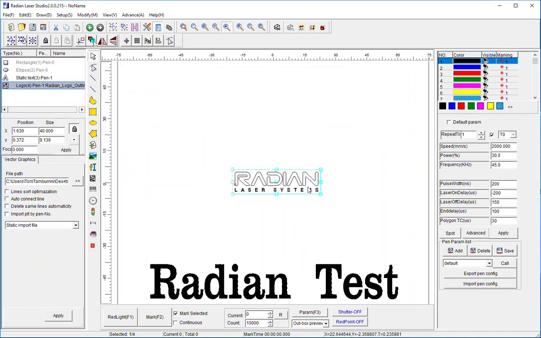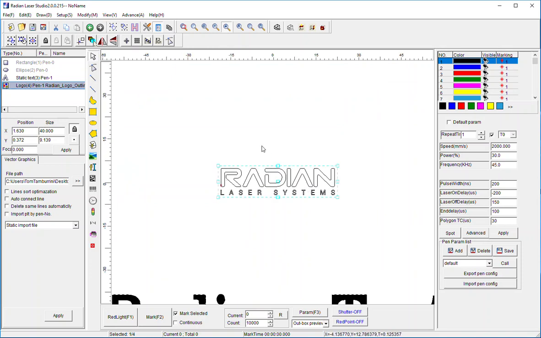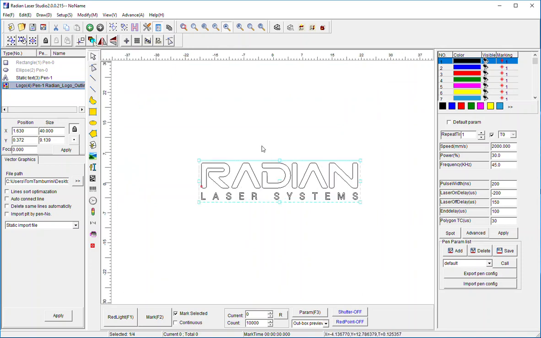So filling your unfilled vector image, which is what this is. And by the way, most of what you're going to be doing for logos and marks and all that, when you bring in images, they're going to be vector images. You can bring in bitmaps, and we'll show you in a different video how to do that. That would be useful for printing a picture or lasering a picture onto something, maybe wood or a coated metal card or something like that, or even on metal. But it's a whole different discussion, and so I'm going to save that for a different video.